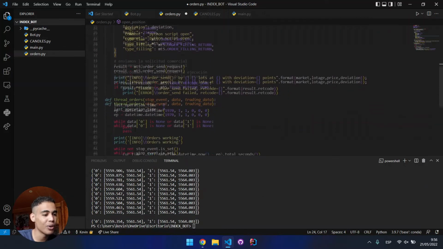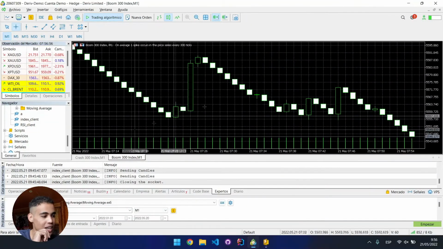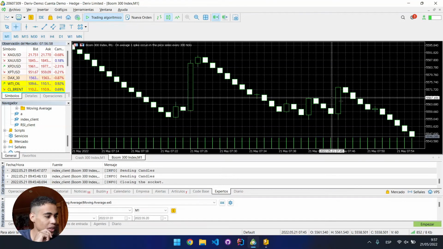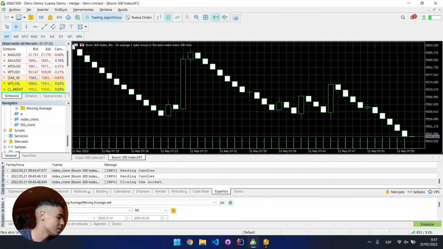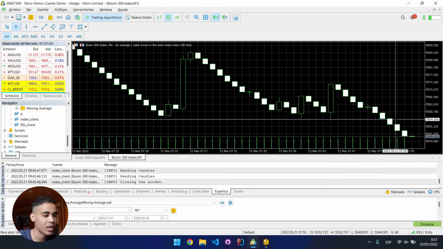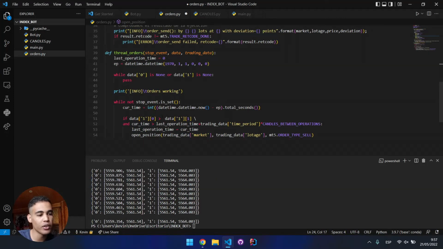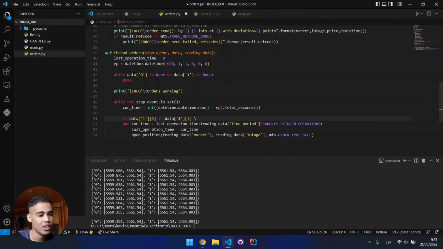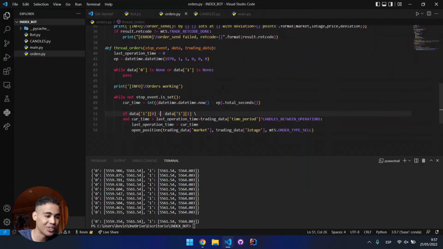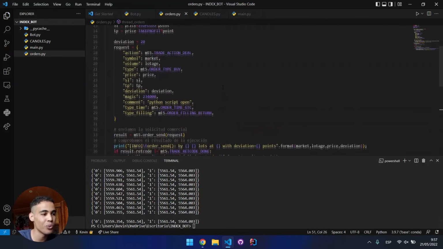So I think that we have already finished, and I realized that this is going to take a lot of time until we see a boom. Maybe we have one now, but instead of waiting for a boom, what we are going to do is open on every sell candle, and you can see that there are a lot. So we are going to put this, and now we can actually try the entire bot and see if everything works.